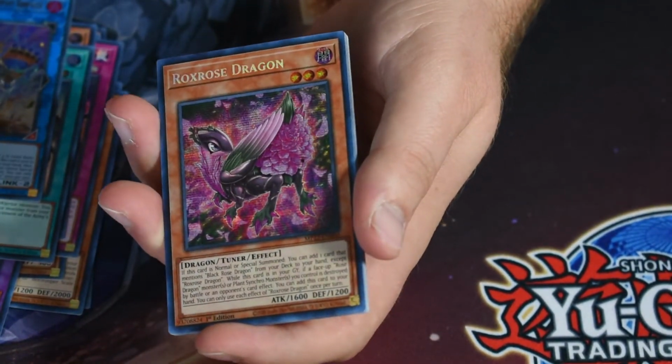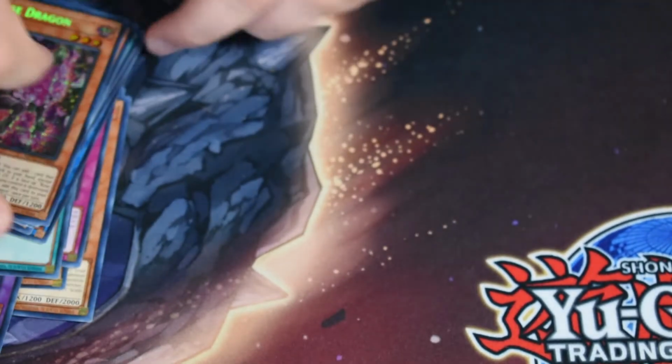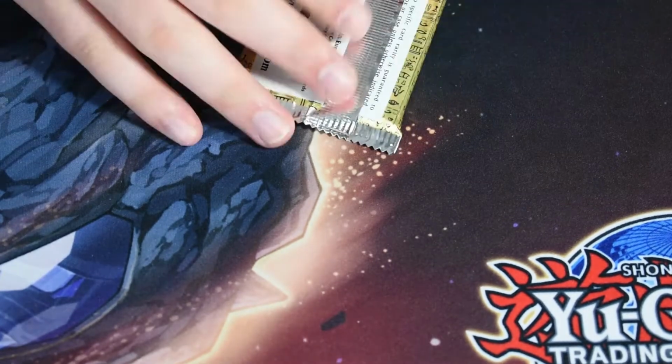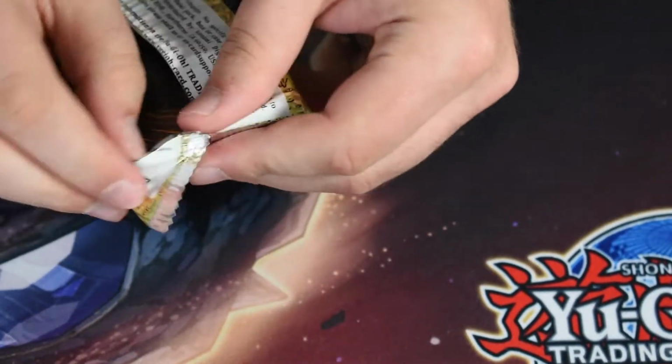Jesus Christ, I just said I didn't want to see this card. Whatever. Okay, cool. We got our one Rox Rose out of the way. No more. No more. Cool. The meme's there. I said I didn't want to see it. You gave it to me. Great. All done. Check it off the box. Move on. Next pack.